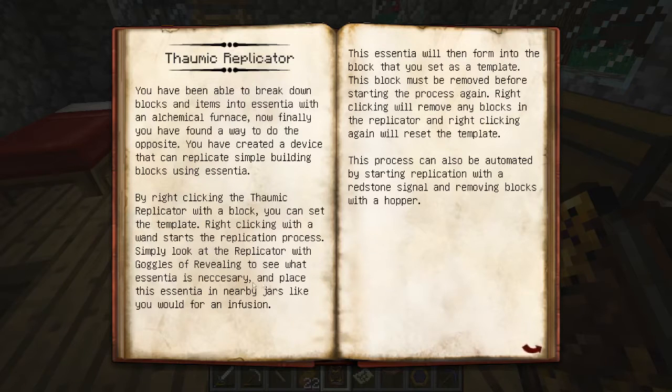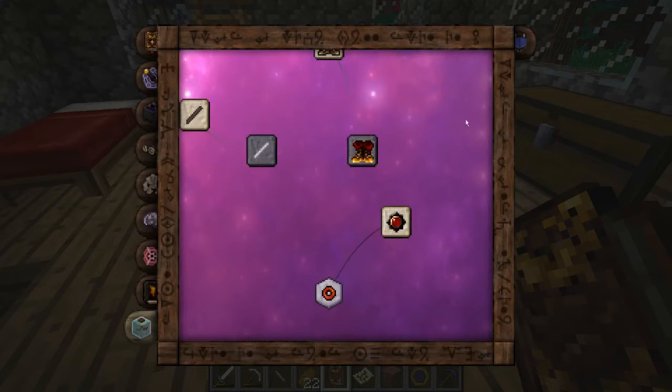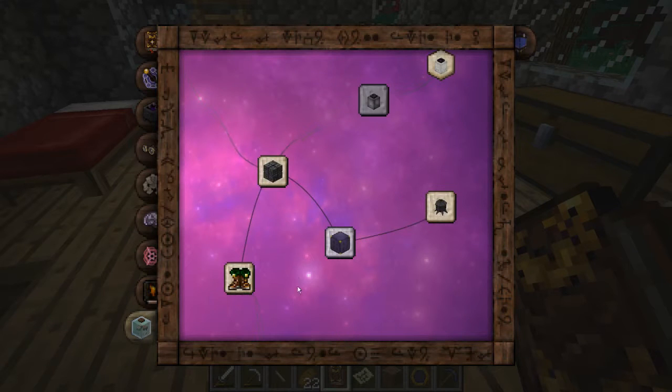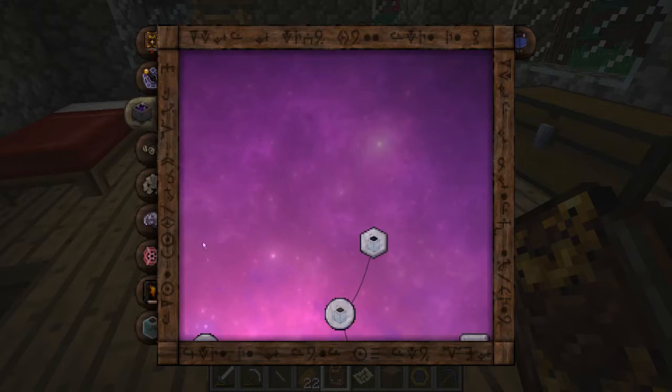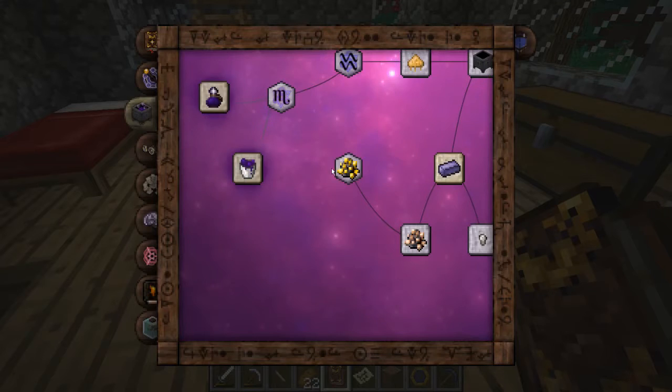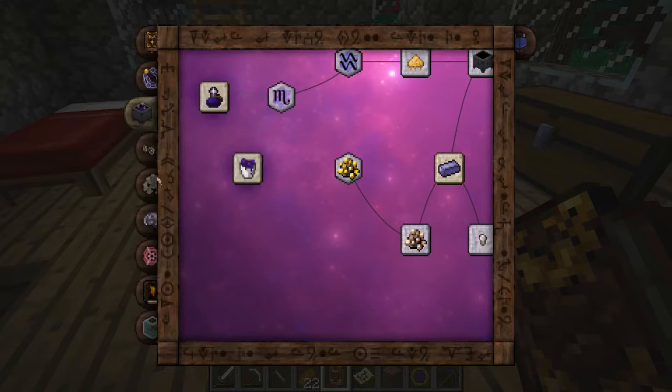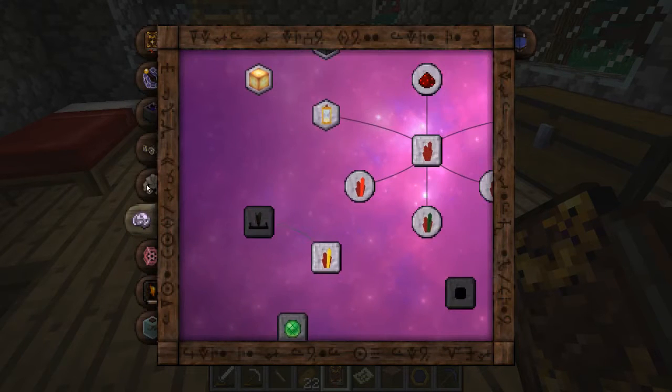Let's see what the essentia necessary are. So I also need to have specific essentia for the blocks that I'm going to replicate. I'm wondering if you can replicate ore with that, and if you can, what the cost would be, and if it would be cheaper than doing the ore doubling from alchemy. Because if it costs way less than one metallum and one ordo, like if it's only one ordo, I might make that, but I have to make it first. We're not doing that today.